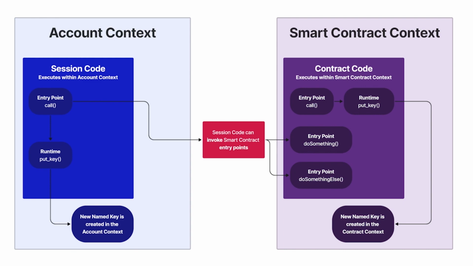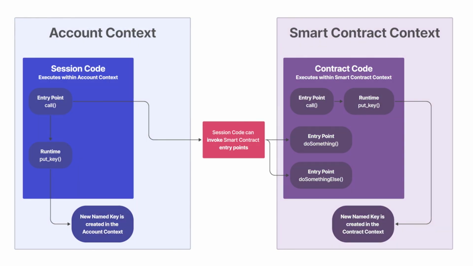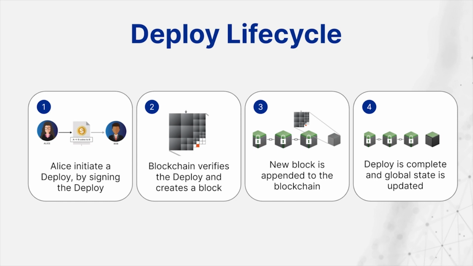In this tutorial, we will focus specifically on writing a smart contract in Rust. The Rust compiler will compile the contract into a WASM binary. After that, we will send the binary to a node on a Casper network using a put deploy. Nodes within the network then gossip deploys, include them within a block, and then finalize them. After finalizing, deploys within the block are executed by the network.